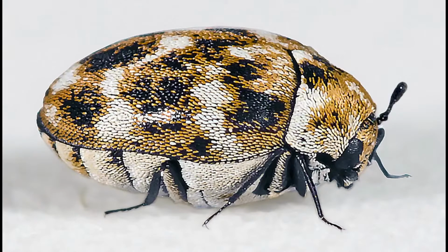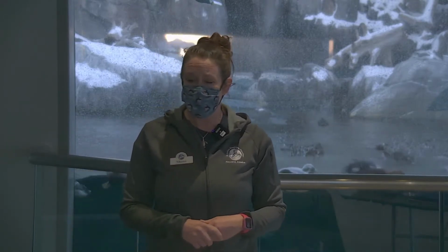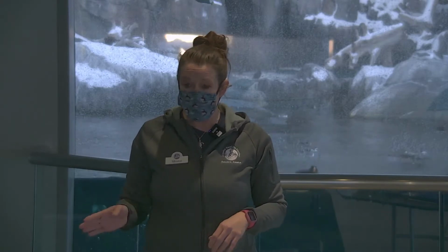They like it to be warm, so we want to keep that box or room at about 80 degrees. They also like it to be very consistent in temperature, so we try and have not a lot of fluctuation. And with all that occurring, depending on the size of the bone, and again, the size of your colony, how many you have actually consuming, that can take anywhere from several days to several weeks.